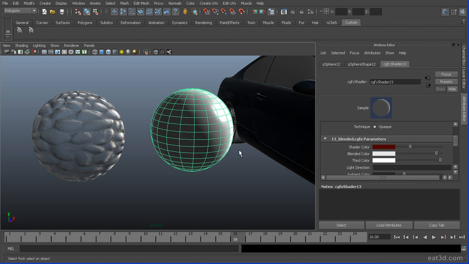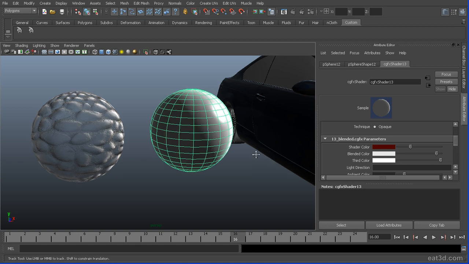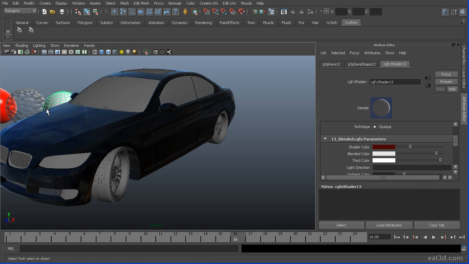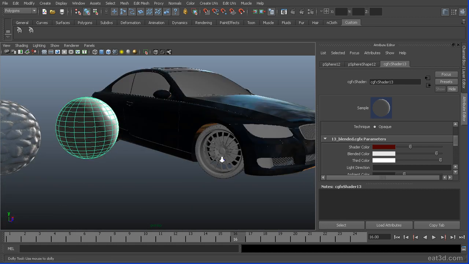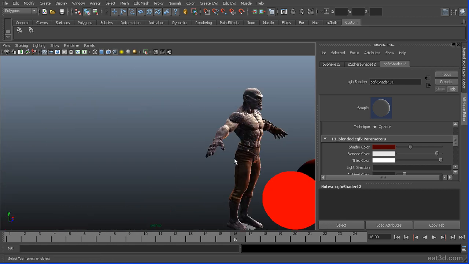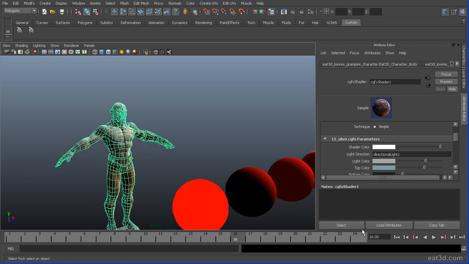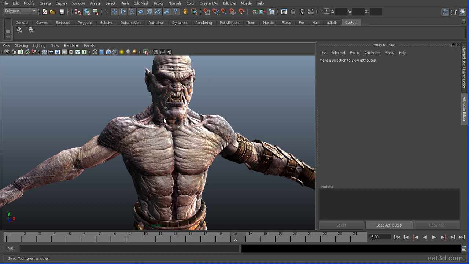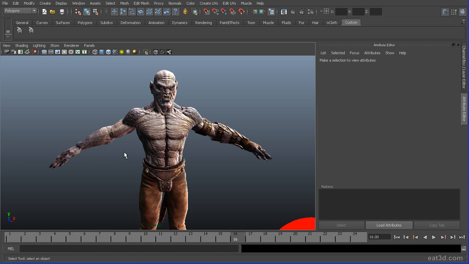And then we'll start doing our practical chapters where we'll learn how to do a nice car shader with some tricks on how to get reflections looking good, as well as the first shader that I showed you guys, which is our full-on character shader that has subsurface scattering, reflections, rim lighting, normal mapping, specular mapping, basically the works. So I hope you guys are excited about it. I'm looking forward to sharing all this information with you, and let's get to it.